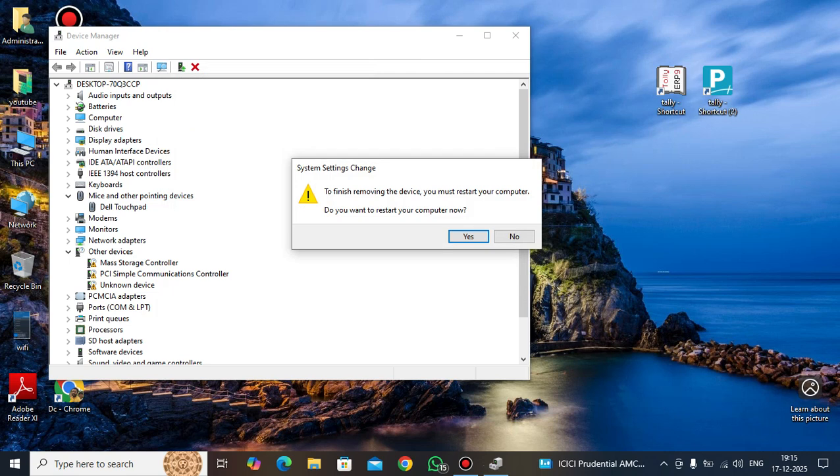In some of the laptops, what happens is there will be one button on the keyboard, called press F5, to disable the mouse cursor. For this you need to hold the function key and press the F5 button. In some laptops it is F5, in some F6 or F7. While pressing the function keys, you need to hold the function key button on the keyboard.